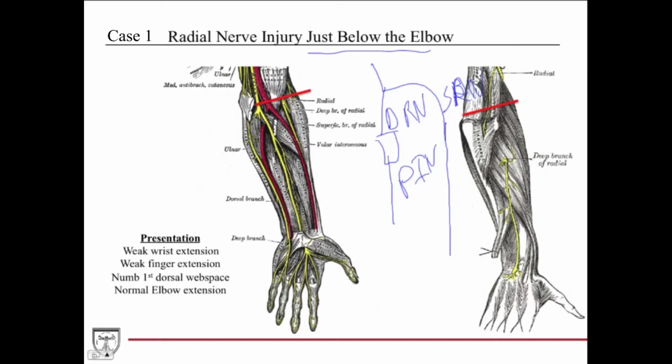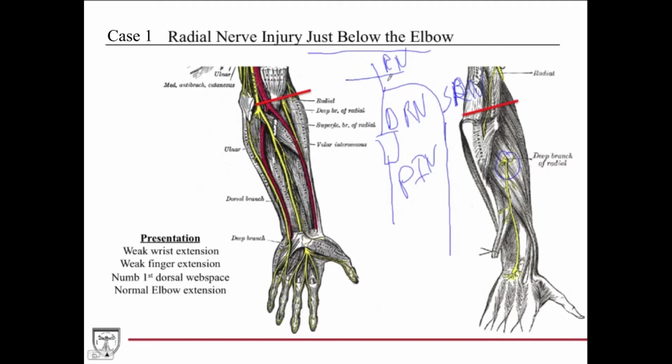And so this is kind of an anterior view here, and you can see this superficial branch traveling just under brachioradialis, like we said, with the radial artery. And then you see the deep branch going deep here into the extensor compartment, and you can see it coming out here and going through the extensor compartment of the forearm. So if you were to injure this here, you're going to see deficits because it's before the bifurcation. So the radial nerve, as we've shown here, comes down and splits into the deep radial nerve, then PIN, and the superficial radial nerve.